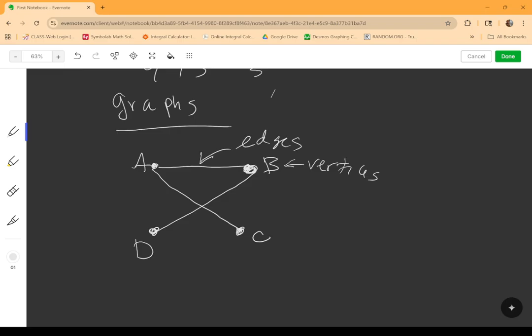Okay, and then we'll expand on these as we work through the semester. But when we think of graphs, these vertices and edges are very abstract terms. They can represent parts of a problem that we're working with, but just a very basic graph would look like something consisting of vertices and edges. Okay.